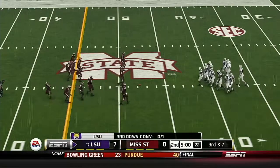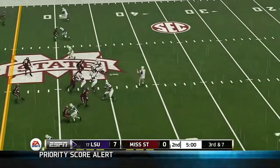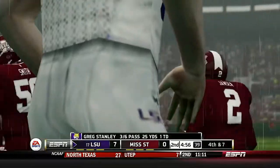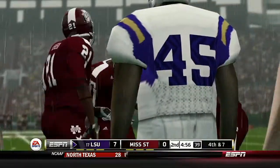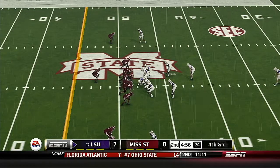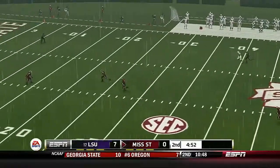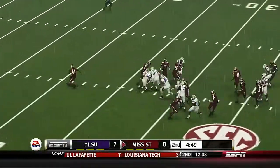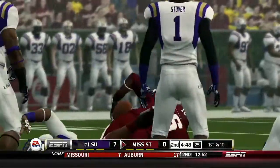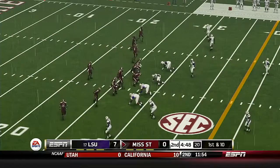And we welcome you back to the action here, just about set to start the second quarter. They come out in a five-wide set. Very stern effort there by the defense. They weren't giving up anything on that series. He gets out to about the 28-yard line. With one quarter down, I really haven't seen too much separation between these two squads. Might be neck and neck the whole way.